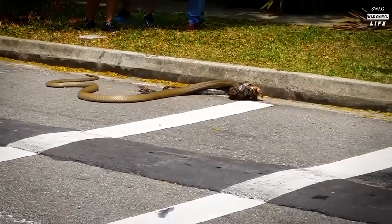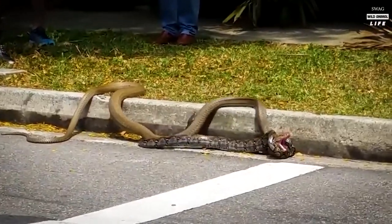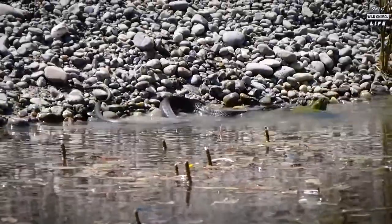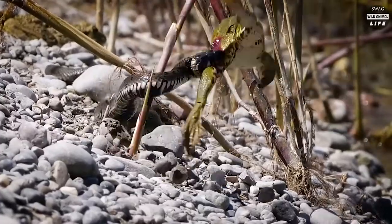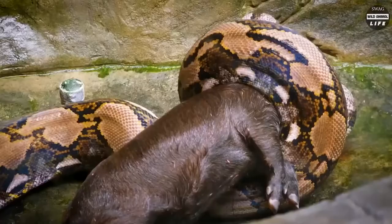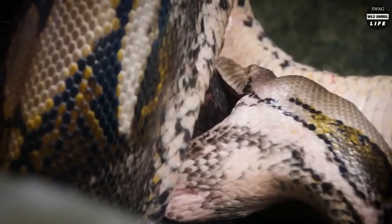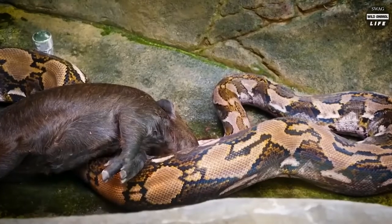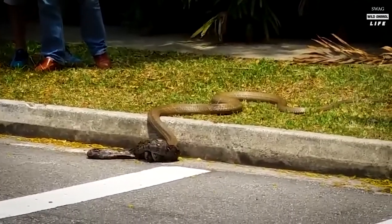When it comes to hunting for food, snakes run the gamut as far as technique goes. Some snakes seize their prey by injecting them with venom bites. Other types, like pythons, opt for a different, decidedly more squeezy approach, which is known as constriction. Pythons are non-venomous reptiles. Therefore, the python risked its life to attack a cobra because of its hunger.